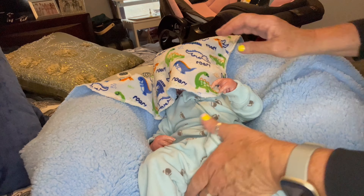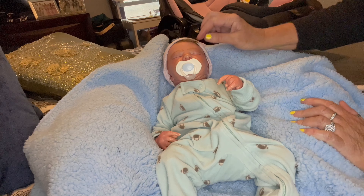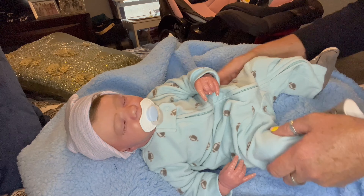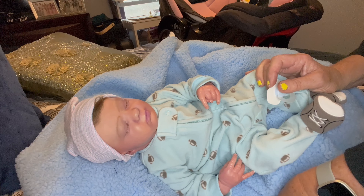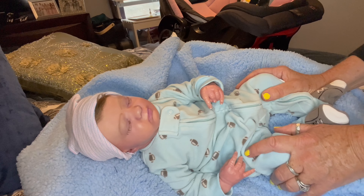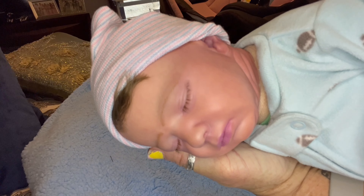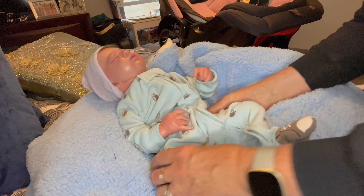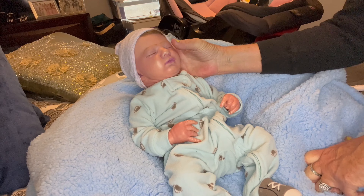I know his hair is all going to be messed up, but anyway — here he is, sweet little Logan! Say hi to everyone. What do you guys think? He's a cute little boy, huh? Another thing I did different this time was I rooted his eyelashes. It was very hard for me to glue the eyelashes on, so I ordered a rooting tool and some mohair online and I thought I would try it. Let me tell you — the rooted eyelashes came out so beautiful.